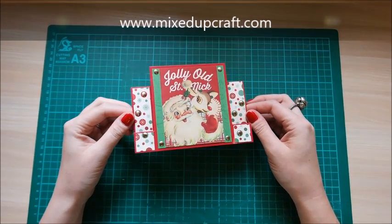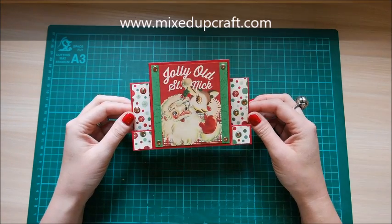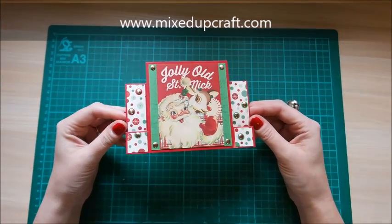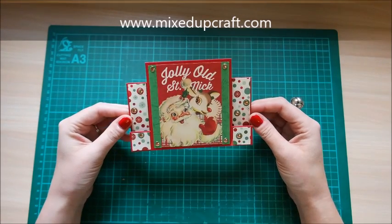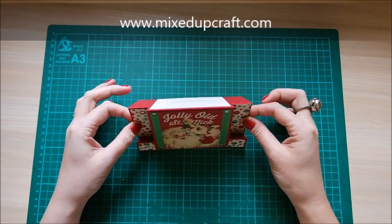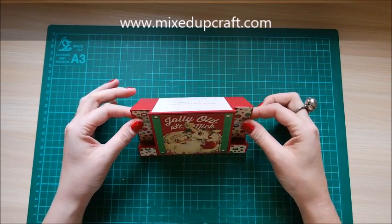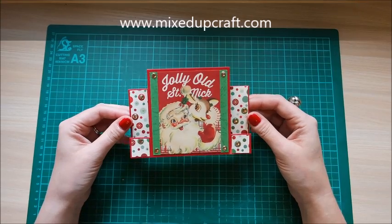This is project number 2 of my creative Christmas card series, and I just fell in love with this cute Santa Claus image. And these are from the papers that I've been using quite a lot in my Christmas projects. And I just wanted to make a card with this as a feature image in it.